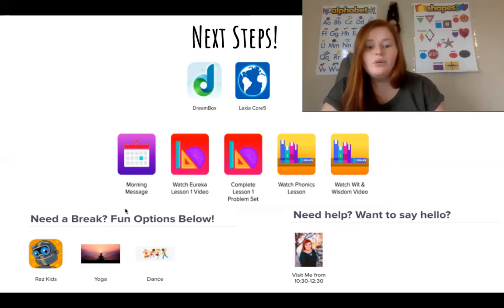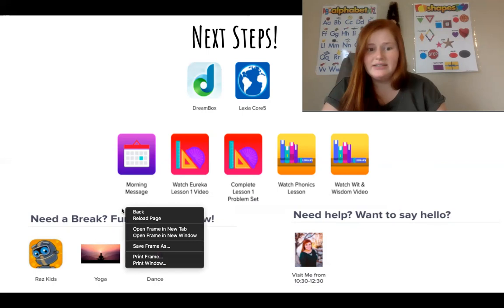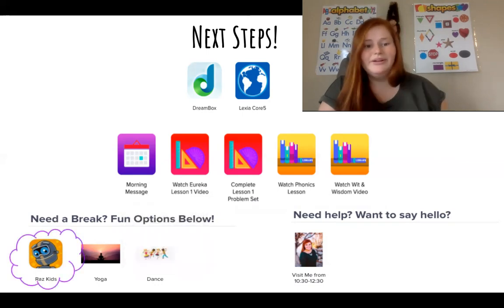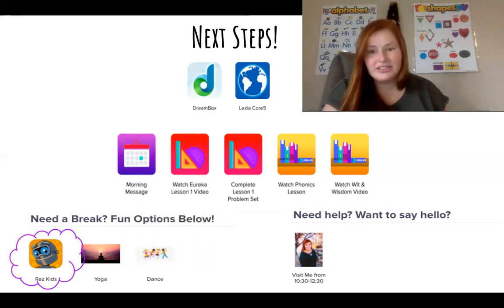So Raz Kids is a new application that you'll be able to push on. And when you're trying to log into Raz Kids, all you need to put is your name, and then your password is also your name. So you're going to just type that twice and it should open it up.